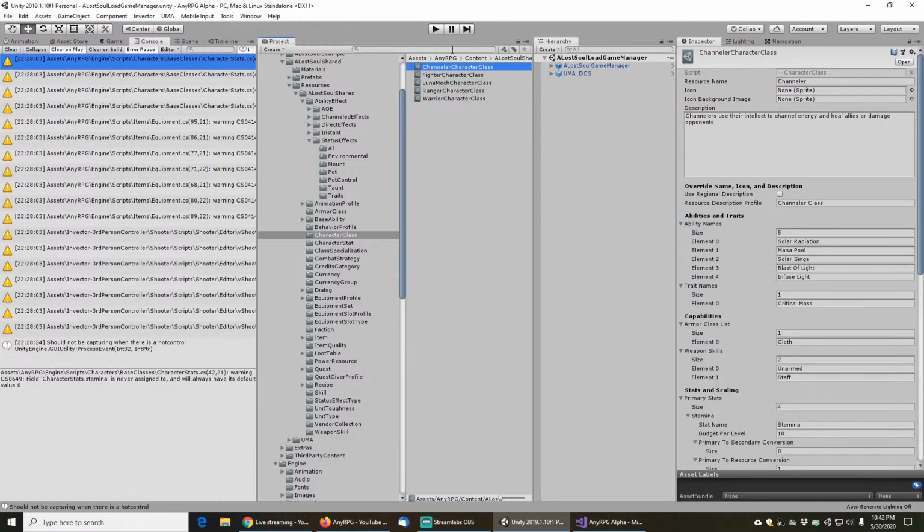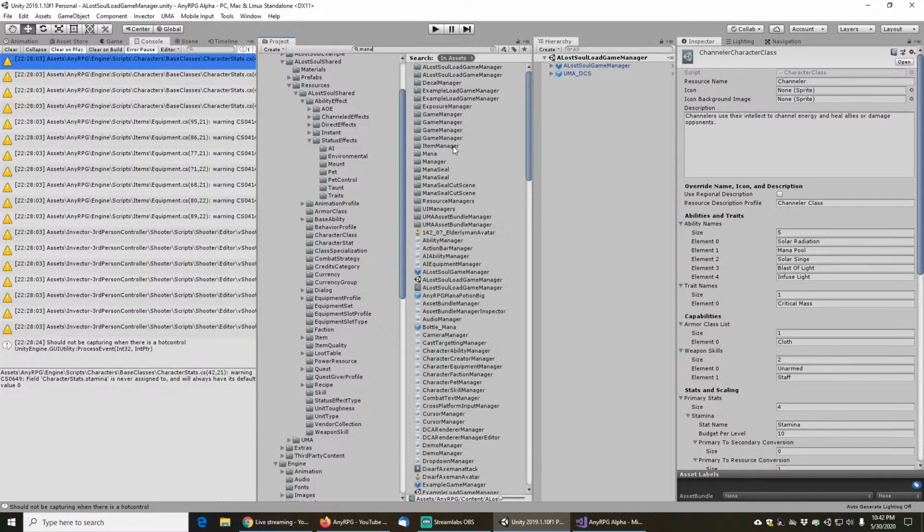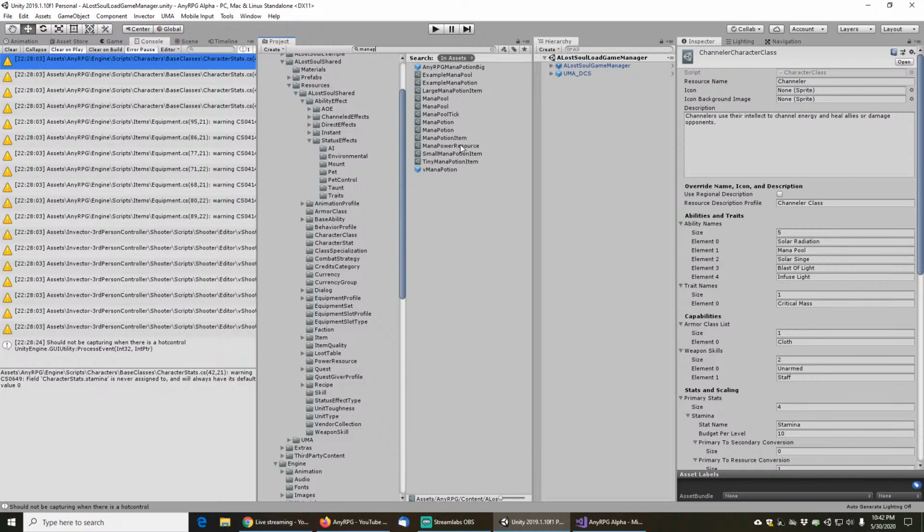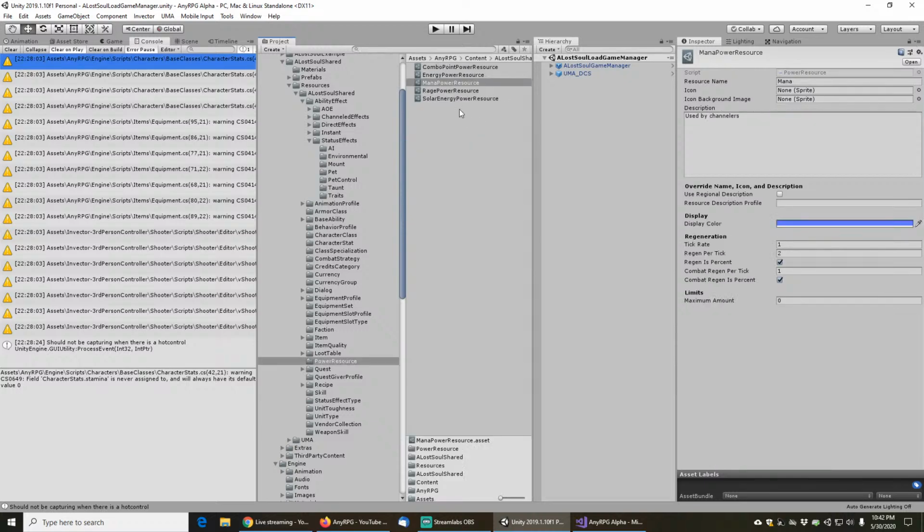Okay, next thing we need to do is we have mana as a power resource. We actually haven't added health as a power resource yet, so we need to do that. Health power resource, and it's called health, and used by almost everything.